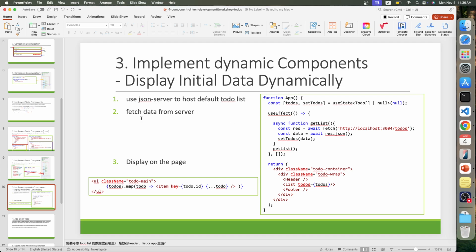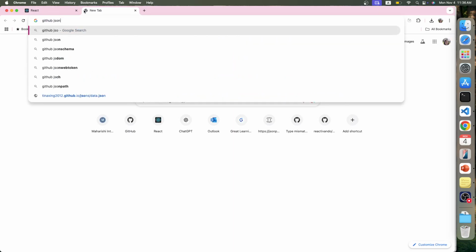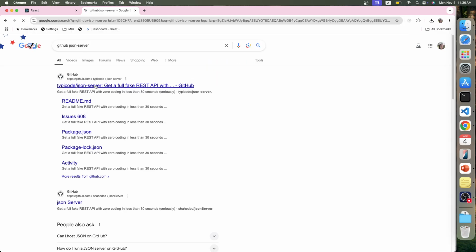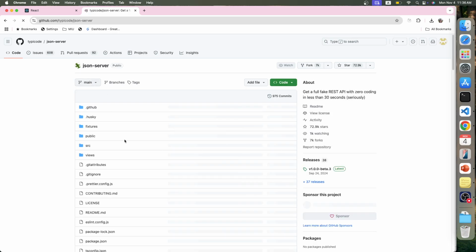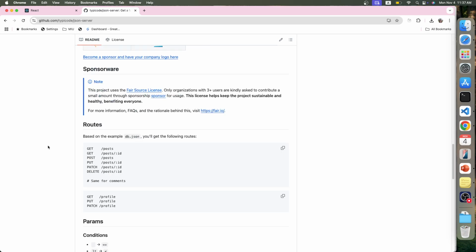Next one is fetching data from the server side. Here I'm going to use a JSON server. JSON server can host a JSON very fast. Let me show you here, GitHub JSON server. You can have a full fake RESTful application very quickly.